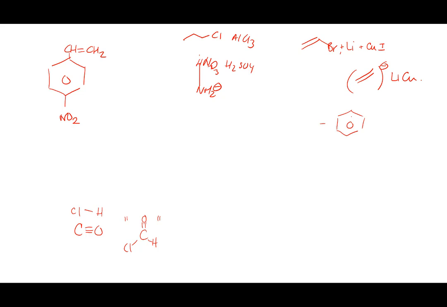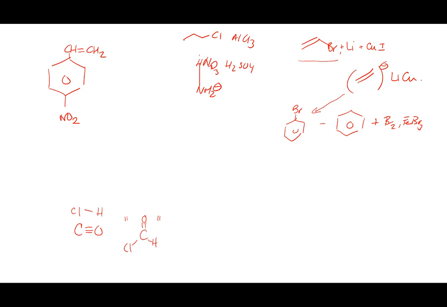Okay. Kaylee? So what do you want to do to this benzene ring? So you want to take the benzene ring plus Br2. Okay. That's what I did. So you both need to do that and then add the Gilman. And the Gilman would be allyl bromide plus lithium plus copper iodide. Okay, well then we'll come back to what you did, but you needed this. You need this part with the bromide. You need to put the bromine there, and then you're going to couple those two together to make the top half. And once you got the top half made, then it's just simply a question of adding the NO2.